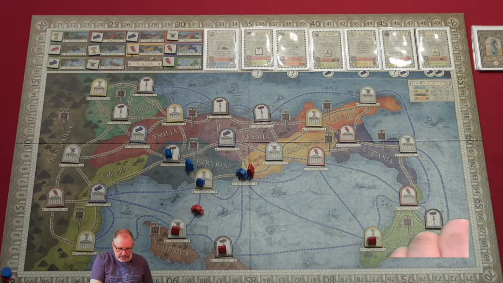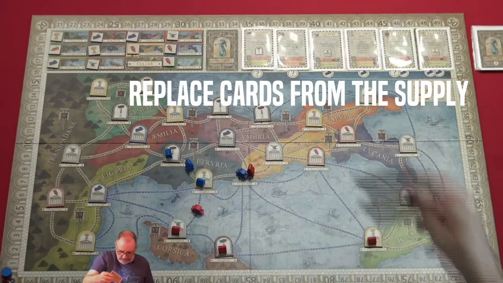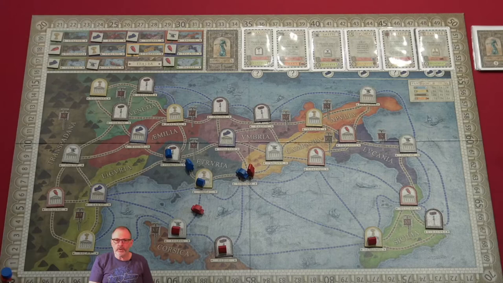So in this case, the blue player thinks the Architect card is pretty good value for just 1 tool. So they will pay 1 tool and add that card straight into their hand. Now in this game, as you play a card, it goes into your own personal discard pile, and then you get to pick them up back later. But I'll explain when that happens.